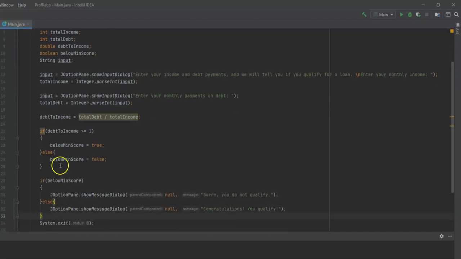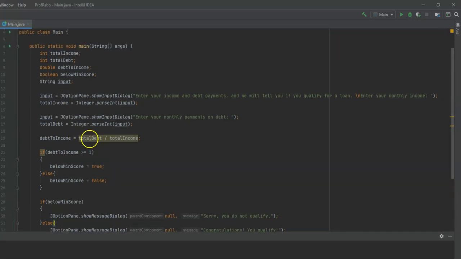So here it's saying debt to income, total debt divided by income is equal to debt to income, right? So that gives you some type of double variable, and these are inputted by the users.